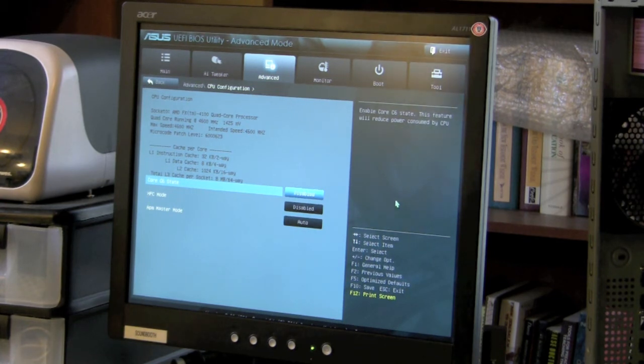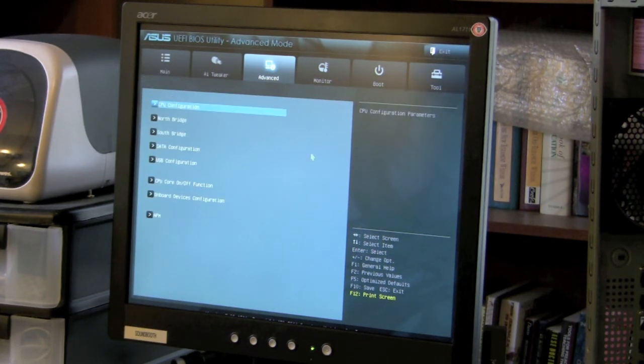One thing I'm not sure about, and if anybody else has this board and knows: it did have the option to turn the Cool'n'Quiet technology on and off, which I of course disabled, but I do not see it here anymore, so I'm not sure what setting disables it. It is not available for me to turn off or on, so I assume that it is off. But I went ahead and turned off the other power saving state that is here.